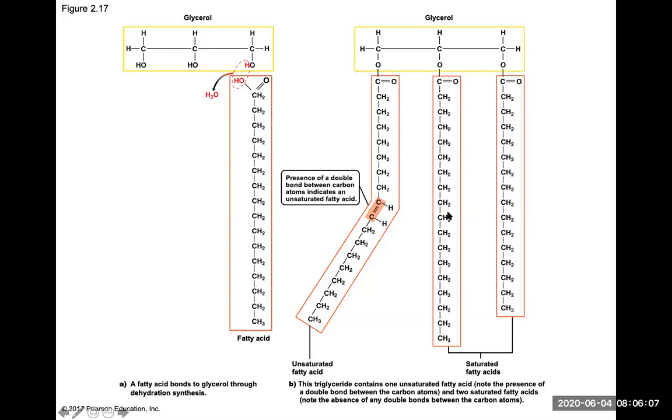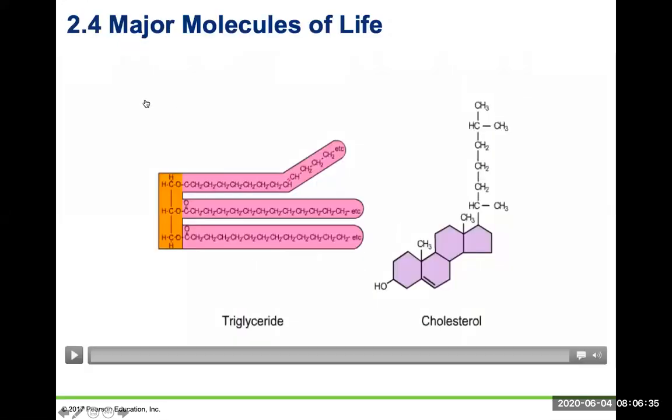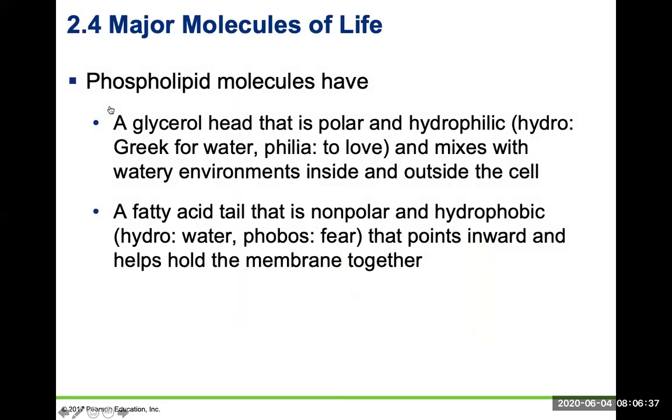And that's why you don't want to eat a lot of saturated fat, because saturated fat, these long chains of fatty acids, can stack on top of each other, and it's harder for them to be broken apart and digested. Whereas unsaturated fat, because they have this little kink or angle to them, they can't stack as easily on top of each other. So that's why you want to eat more unsaturated fat. Another great video about lipids, again, watch on your own.